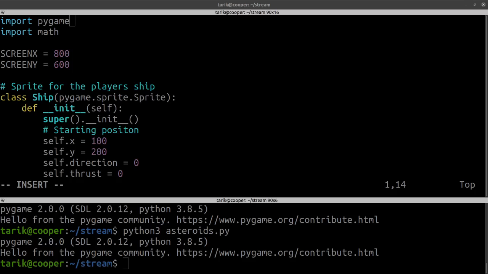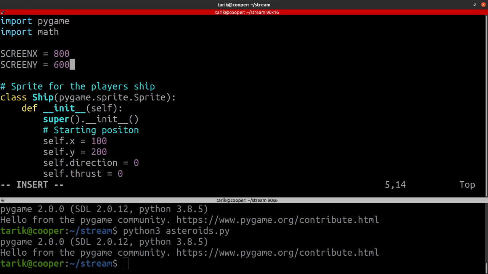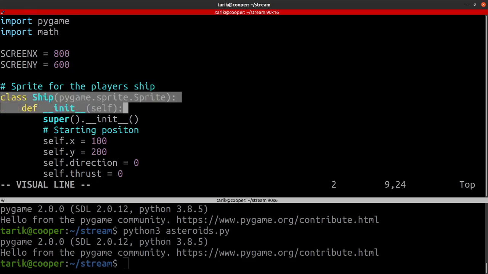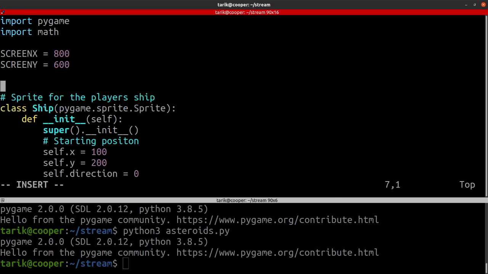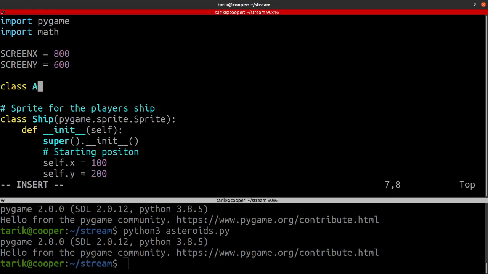On this code so far we have a ship sprite. That is a physical ship. By the same token we can create an asteroid.